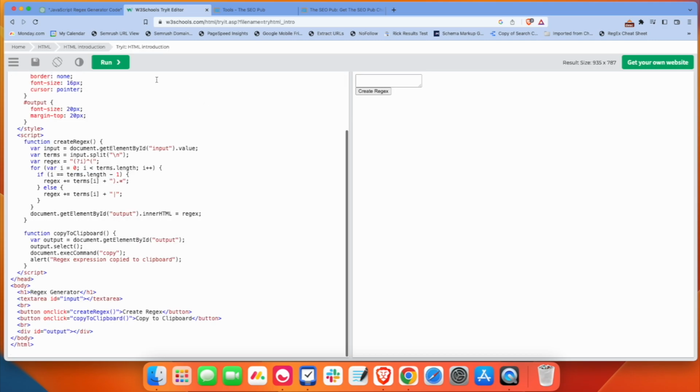Like I could tell it, I want a gray background. You can use actual hexadecimal codes for different colors that you want it to use. You can tell it what fonts to use. You can tell it to dress things up however you want. You can tell it that you want the input boxes bigger or smaller, and you can keep working through it to get it to where you want.